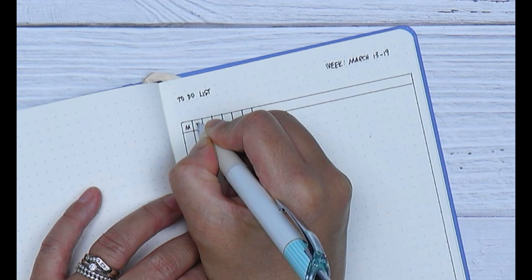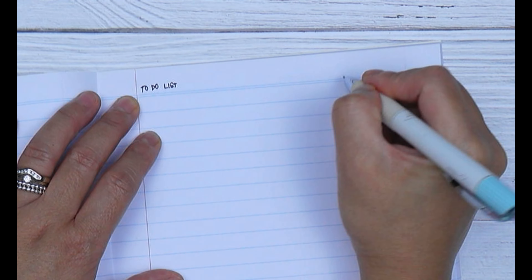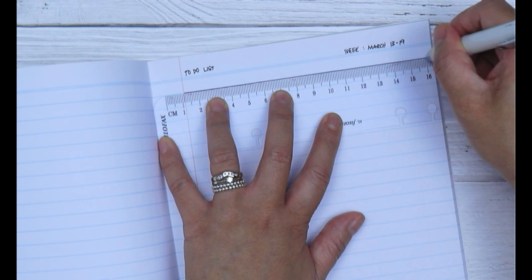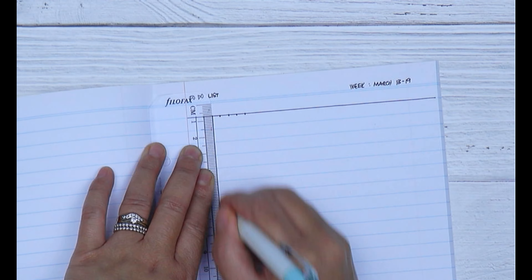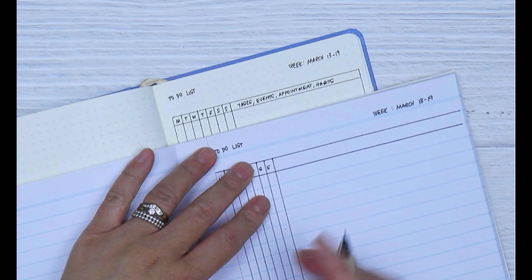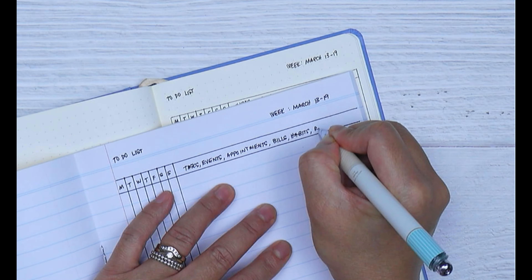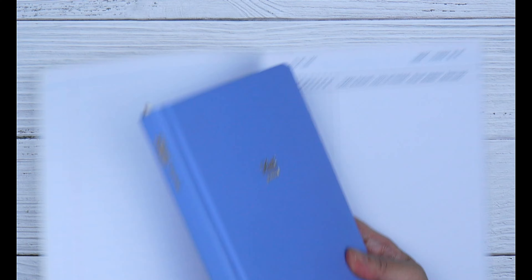You can have a Monday or a Sunday start, whichever you prefer. You can also create a running to-do list in an exercise book — it doesn't have to be fancy, especially if you just want to create lists on the go and scribble your tasks without worrying about it being pretty. Measure your columns — in this example it's half a centimeter wide. Then on the right-hand side, create a header for your tasks, events, appointments, bills, habits, routines — whatever heading helps prompt you on what to write when setting up your list for a new week.